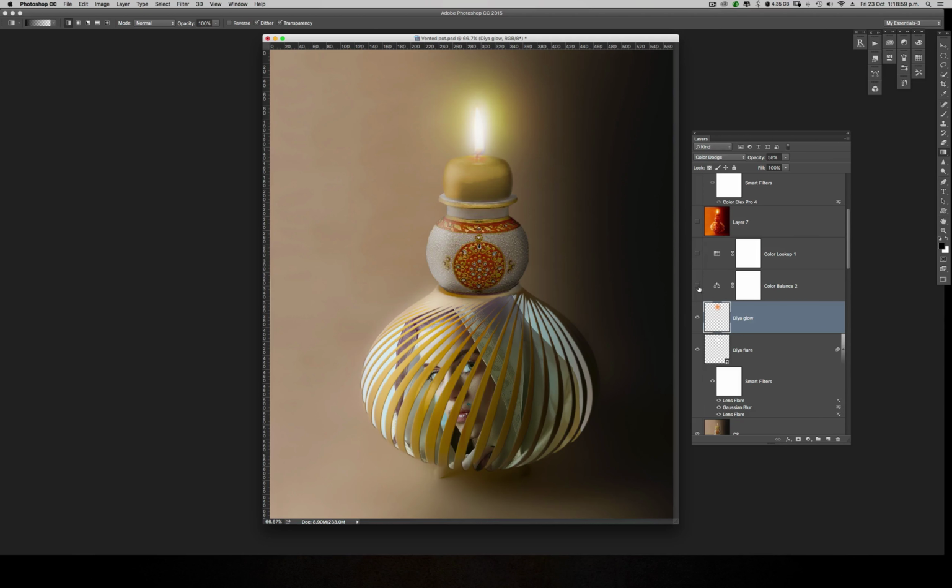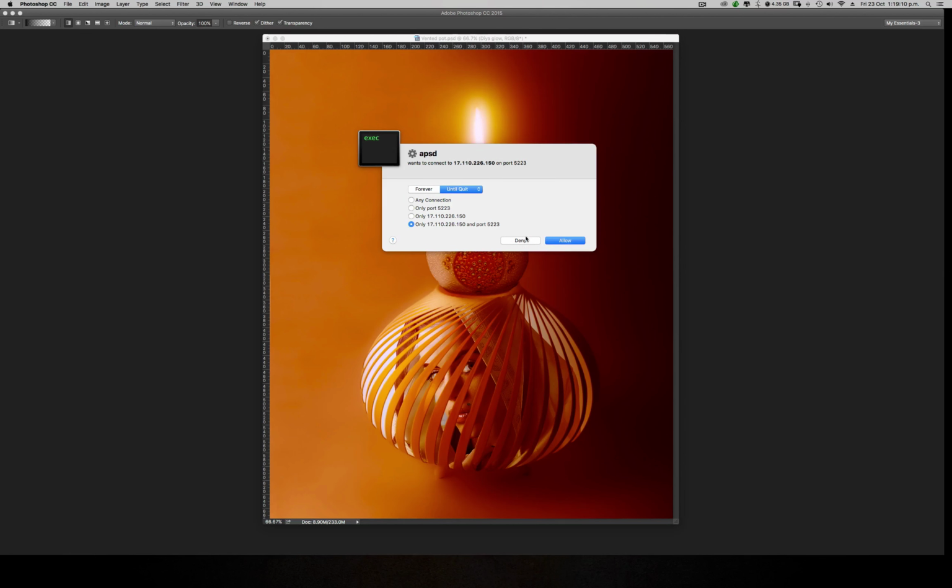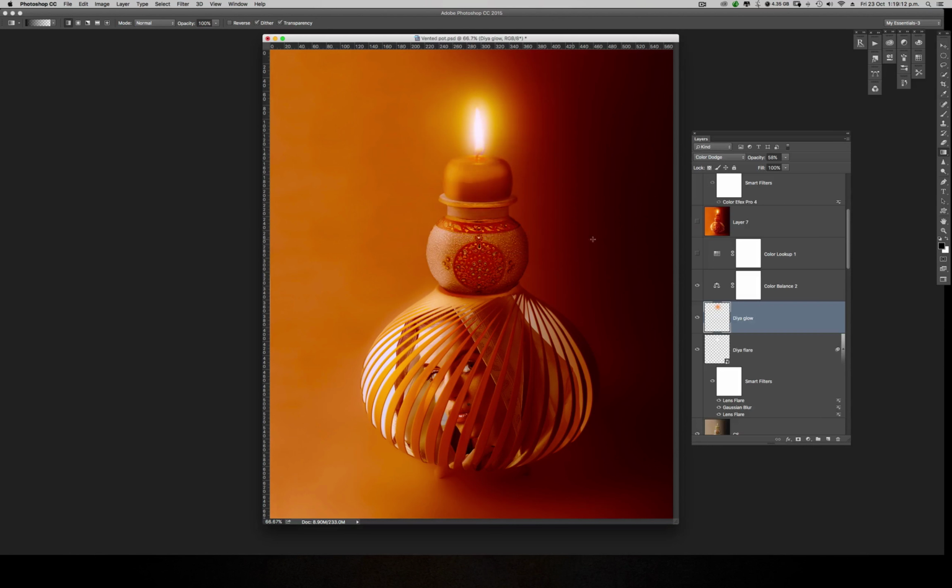And then obviously, to make it look more natural, I did color balancing, and then I used a filter called color lookup, which you can find here at the bottom.